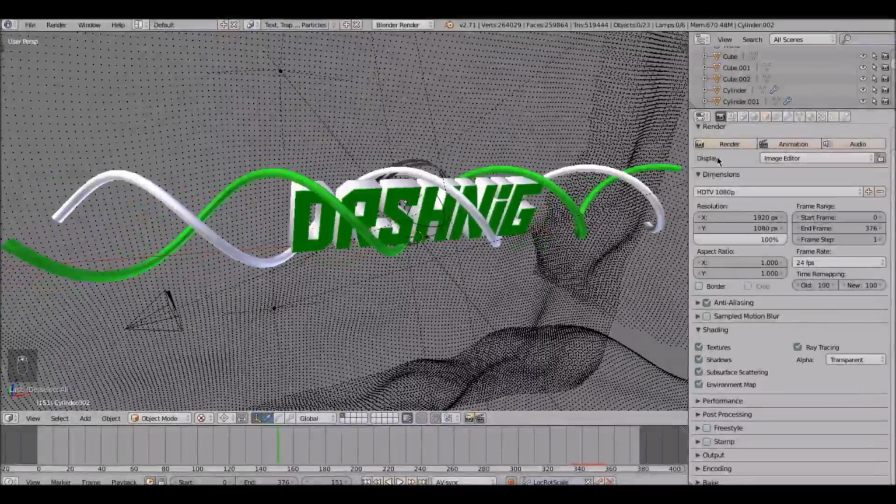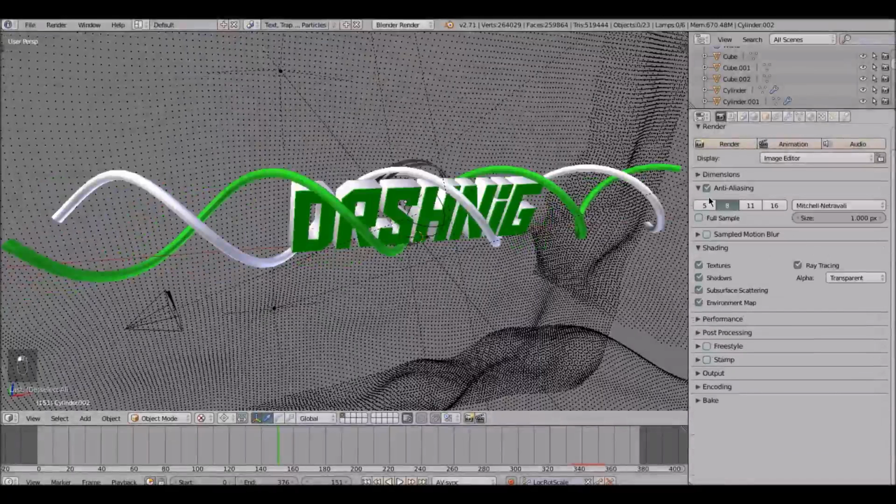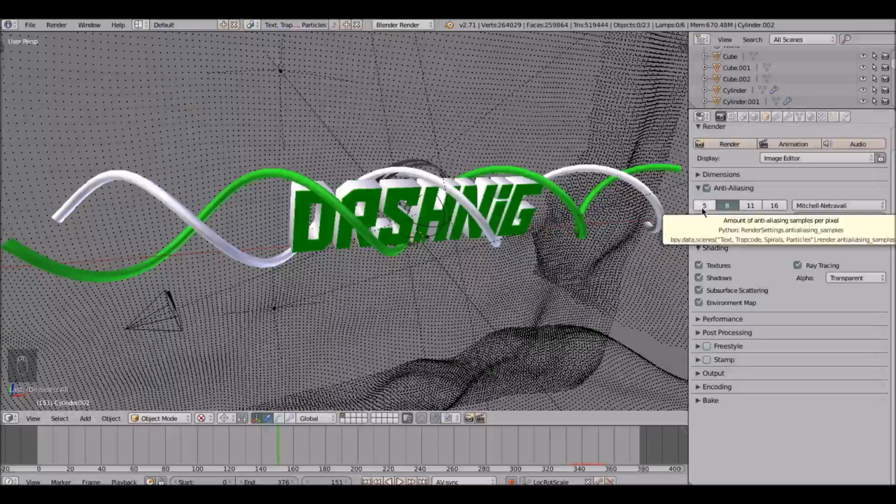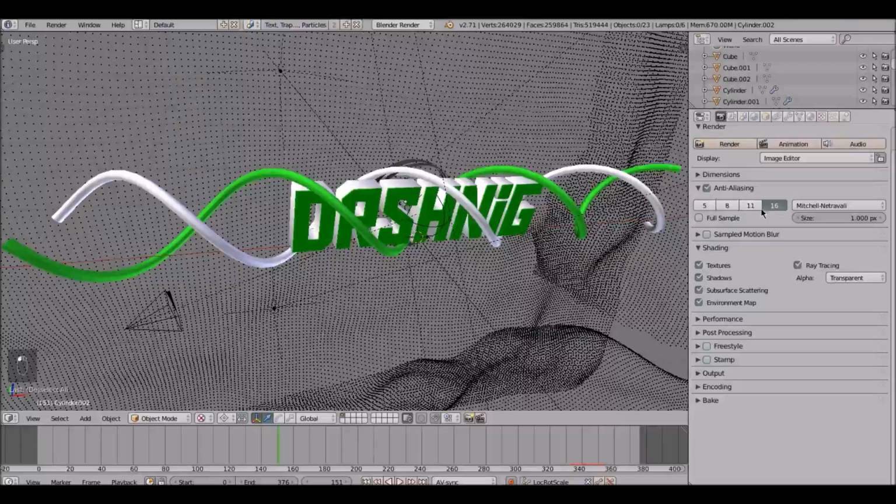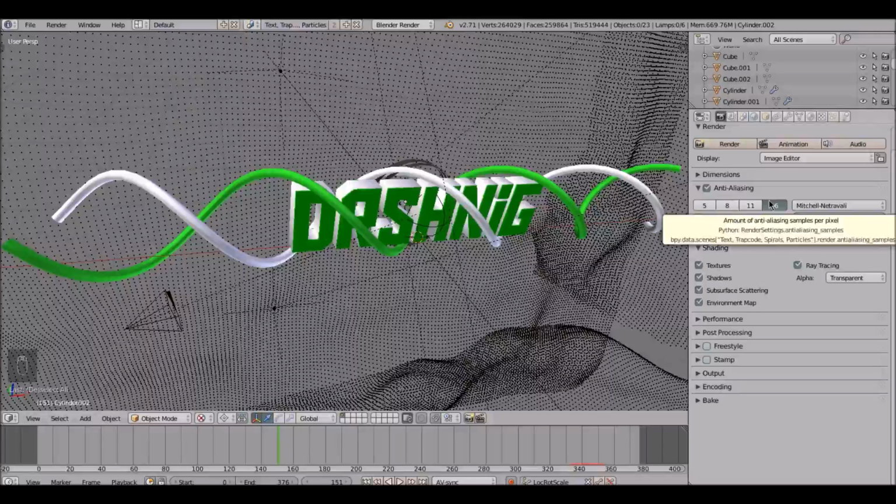And then you can close dimensions. Under anti-aliasing, this is how many samples it will take per pixel of rendering. If you want higher resolution, put 16, but that'll almost crash. 5 and 8 is what I use, and if I really want an HD wallpaper, then I'll use 16 rarely. And you can set the size down also to 0.5, so it will render half a Blender unit pixel on the rendered image 16 times. So that's for Super HD in Blender Render.